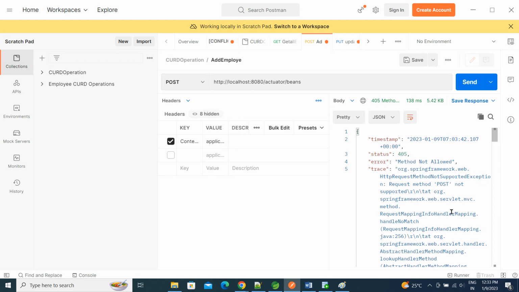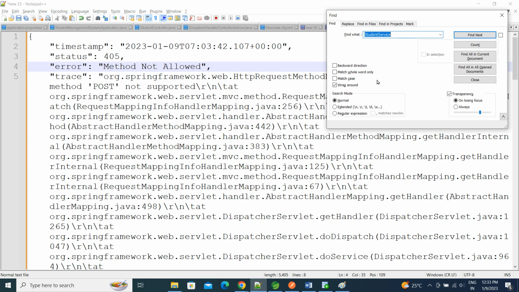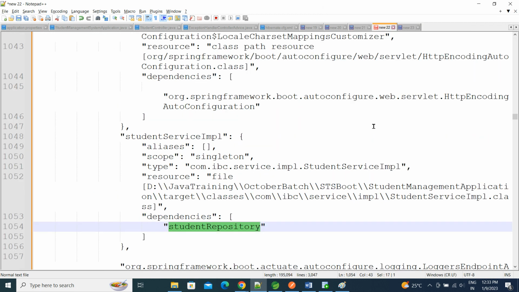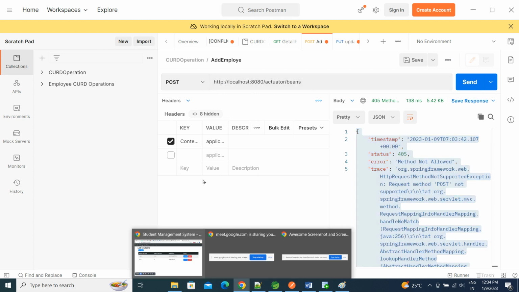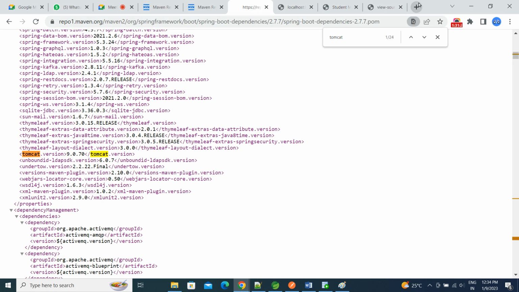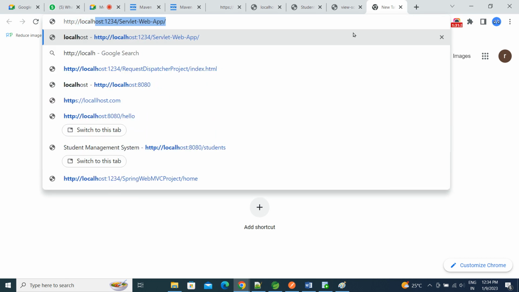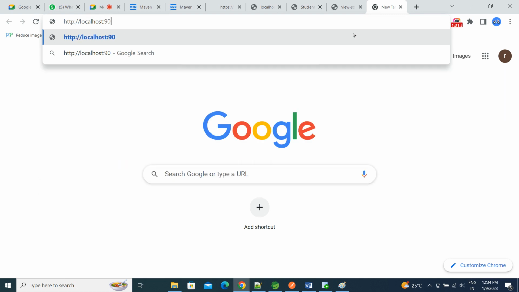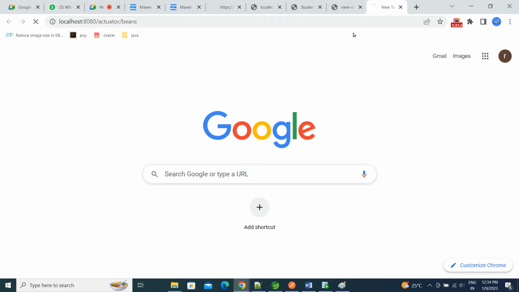See, it is having a lot of beans, let me take this. Yeah, our student controller is not, I think these are actuator. Let me, first 8080 slash actuator slash beans.